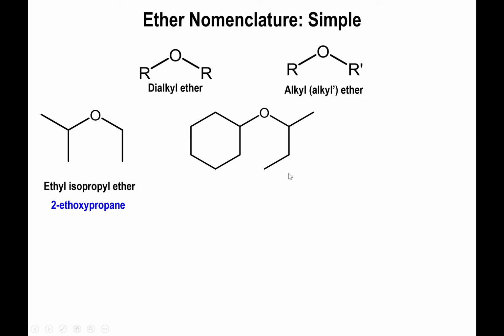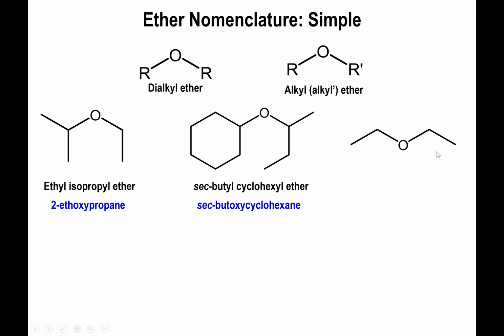Okay, as a second example, here we have a sec-butyl functionality bound to the oxygen, but we also have cyclohexyl. So then this will be called sec-butyl cyclohexyl ether. And to remind you about the rules of nomenclature, the prefix sec does not count for alphabetical purposes. So it's actually the B that you would account for in terms of alphabetical priorities. And so B comes before C. And that's the reason why you have sec-butyl appearing first. So sec-butyl cyclohexyl ether. In this case, the parent chain will be the cyclohexane. You could also call this sec-butoxy cyclohexane.